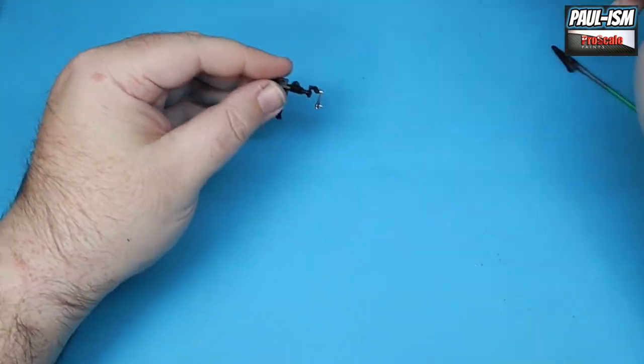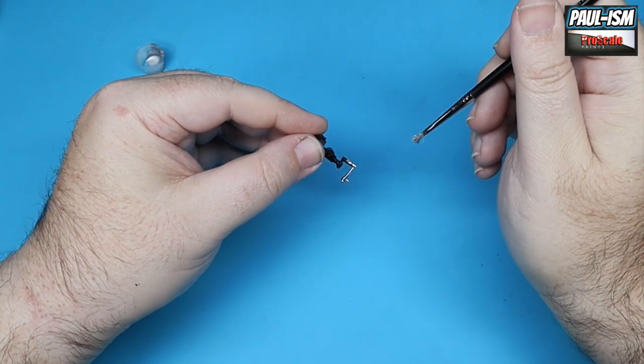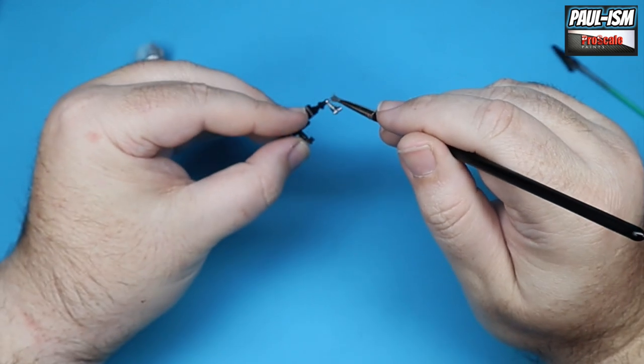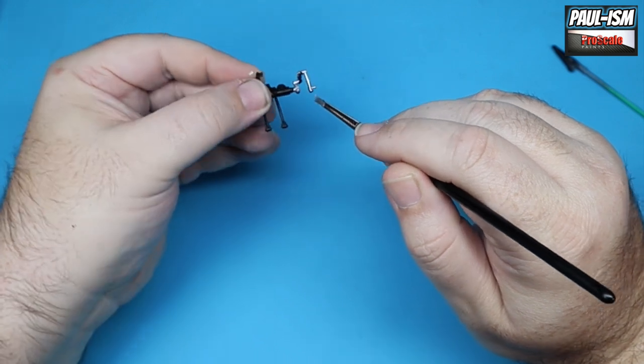There we go. So everything is painted up. Anything black here is LP5. And silver is a combination of stainless steel and iron. So I'll call them out as we see the parts.